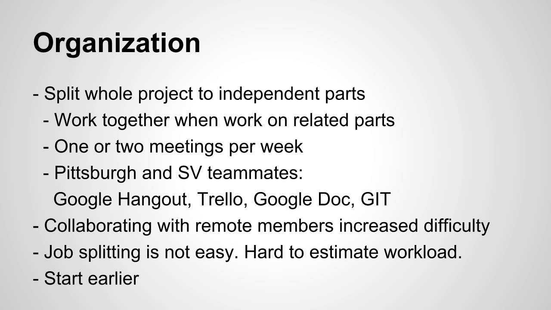For the team organization, we split the whole project into independent parts, but we work together when we work on related parts. We have 1 or 2 meetings per week. Since we have students in Pittsburgh and Silicon Valley, we use Google Hangout, Trello, and Google Docs to cooperate with each other.